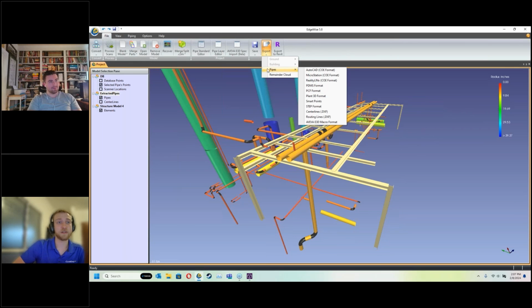And again, if you are somebody who needs that intelligent piping in E3D, we are all ears. We're looking for people to give us feedback on the workflow, what we should be making, and how we can take what you see in EdgeWise, which I hope you recognize as a very fast and powerful workflow, and get that into E3D as the full intelligence that you need for your project to really speed things up. We save 70% of time on modeling very consistently, purely in hours. I'm not sure, honestly, it might be more for E3D though. So we'll see how that shakes out over time as we learn more.